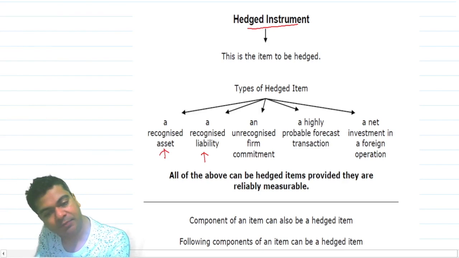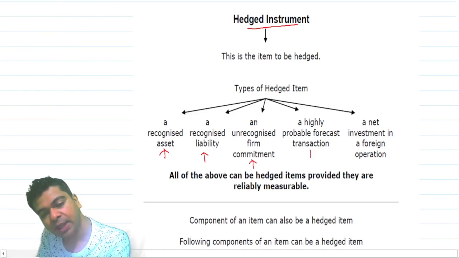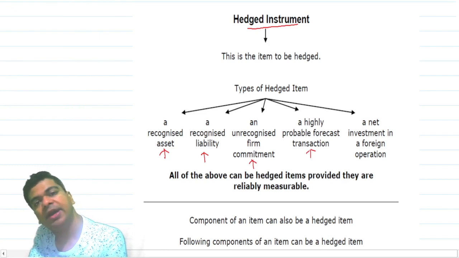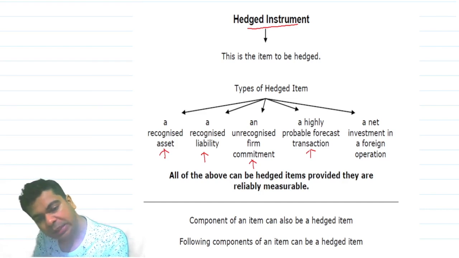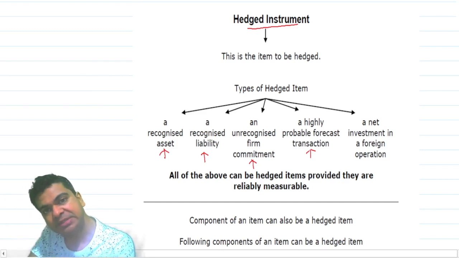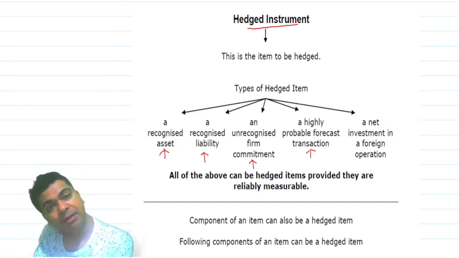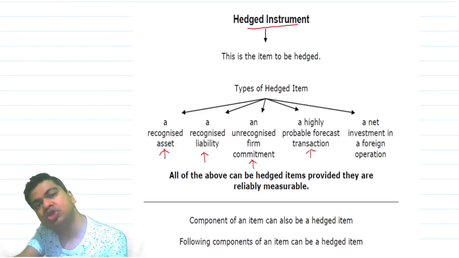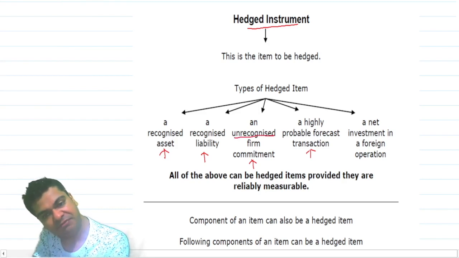this particular item. It can be an unrecognized firm commitment, and at the same time we can also say it can even be a highly probable forecast transaction. Either you have already entered into a contract, for example, to sell your inventory on a future date. So it's an unrecognized firm commitment. On a future date, I have already promised the other party that so and so quantity will be sold by me. But I cannot recognize that in my books right now. Right? You have committed to execute this contract on a future date. So that's the reason I cannot do any accounting right now. That's the reason I'm saying it's an unrecognized firm commitment.